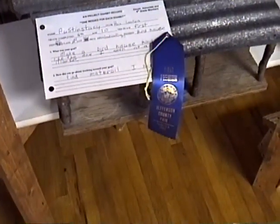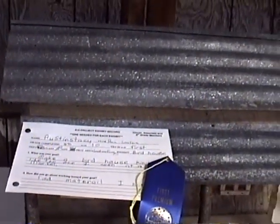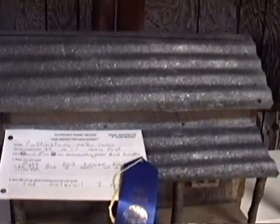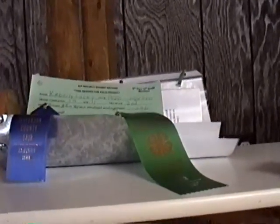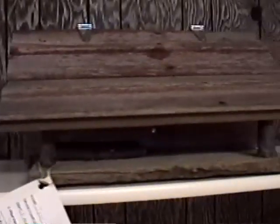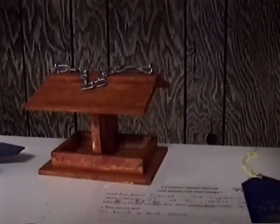Agriculture and natural resources. This is by Austin Stacy, 10-year-old. Look at this birdhouse. It says, what was your goal? Make a birdhouse kind of like the one I seen at a market. I think they succeeded pretty well. Looks like a toolbox — this is by Kendall Roulet, 10-years-old, 4th grader. This is some kind of a scoop made by Kimberly Lacey, 11-years-old. And this is another birdhouse by Jake Keller — birds are going to be doing pretty well this year. Here's another birdhouse by Kendall Roulet, 4th grader.